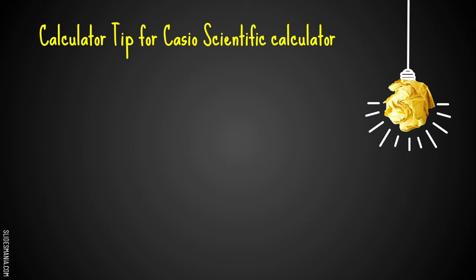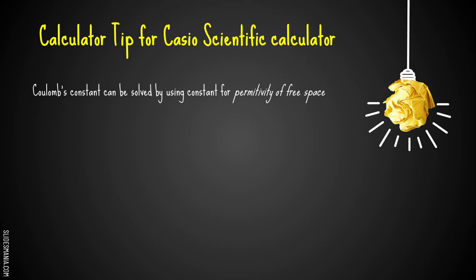Dahil most naman ng mga scientific calculator na ginagamit natin is Casio. Pero kapag hindi Casio, pwede nyo rin kalkalin yung mga calculators nyo. Meron din mga constants na nakalagay dun sa mga calculators. So, Coulomb's constant, wala exactly ang value ng Coulomb's constant, but it can be solved by using constant for permittivity of free space. Pag sinabi natin permittivity of free space, yun yung constant na lagi nyo makikita kapag sa electromagnetism. Kasi it represents the capability of a vacuum to permit electric field. So, ito yung constant na gagamitin natin, na usually na makikita natin.